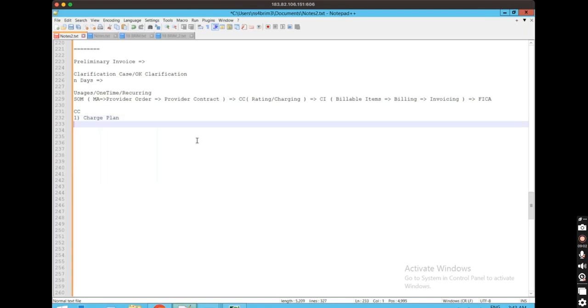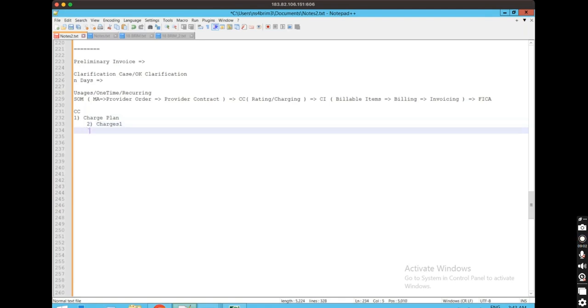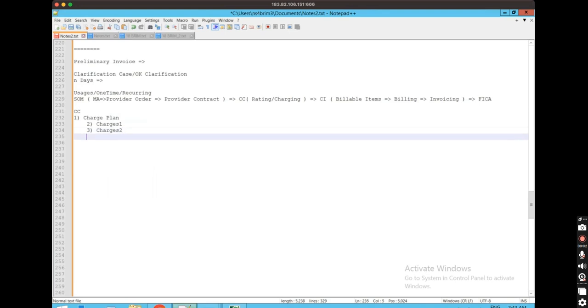Okay, this charge plan is the first object that you are going to see. Under this charge plan, we have different charges. I'll say charge 1, charge 2. Under the charge plan, we have charges.